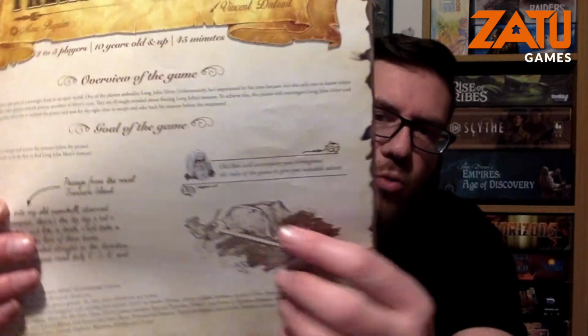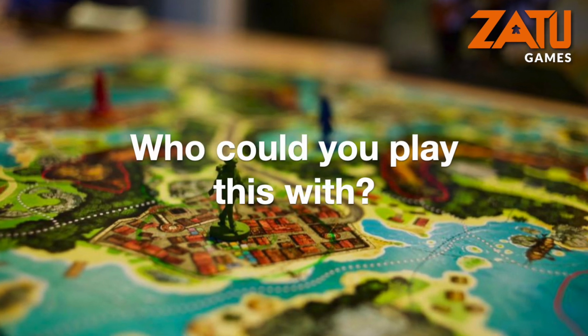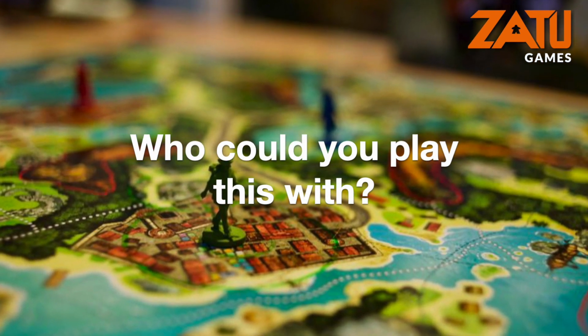So you've got old Ben. Here he is, and he's giving you tips throughout the rule book that are just great things to go to as a quick reference when playing the game. Just little helps from good old Ben. Fantastic. So, who do you think you could play this with?